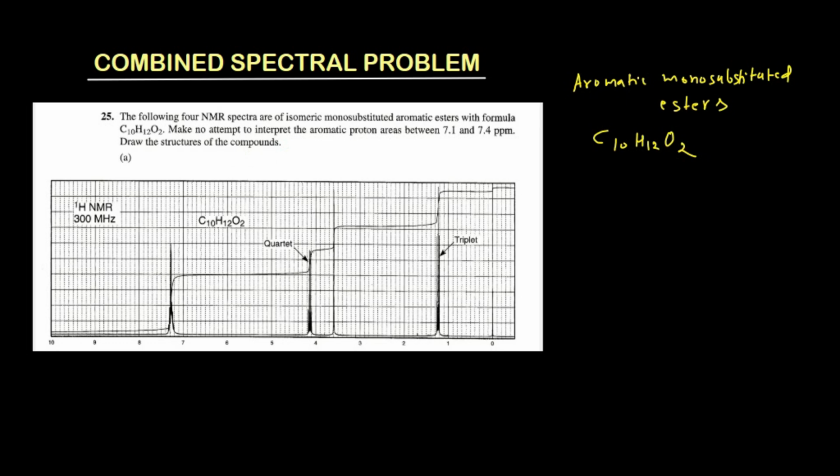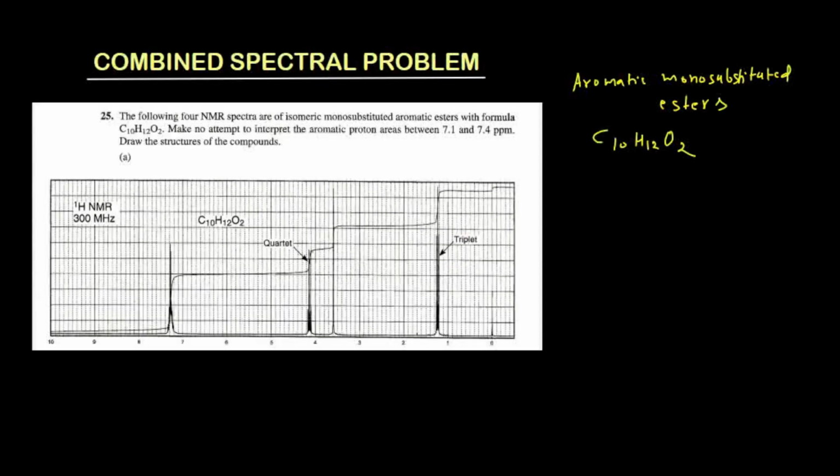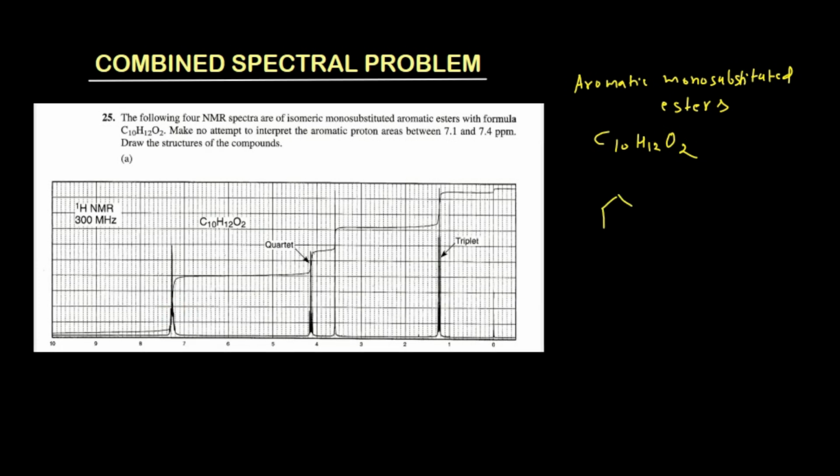So these are the 4 spectra which you have been given in the question. The molecular formula of the compound is C10H12O2, and you don't worry about this particular signal, which is resonating at 7.1 ppm here. You have to decide what is the correct structure for the 4 different isomeric esters. So this is C10H12O2. One thing is sure, which is given in the question itself. First is the benzene ring, and second is the ester linkage, C double bond O O. These things are given here.